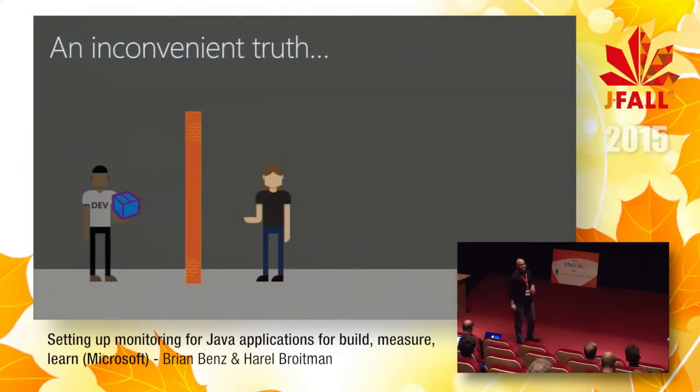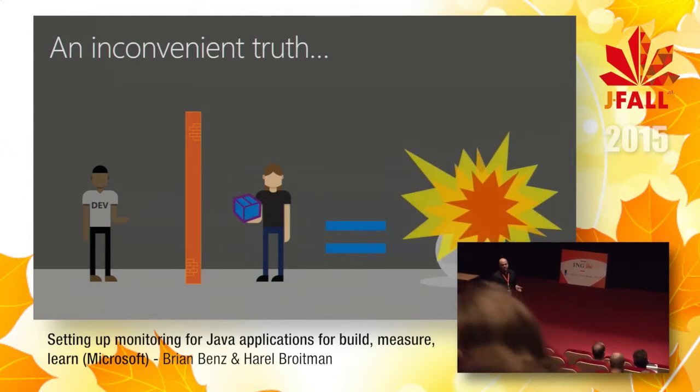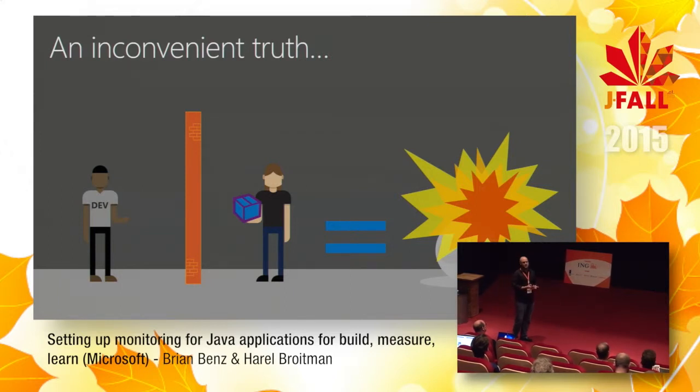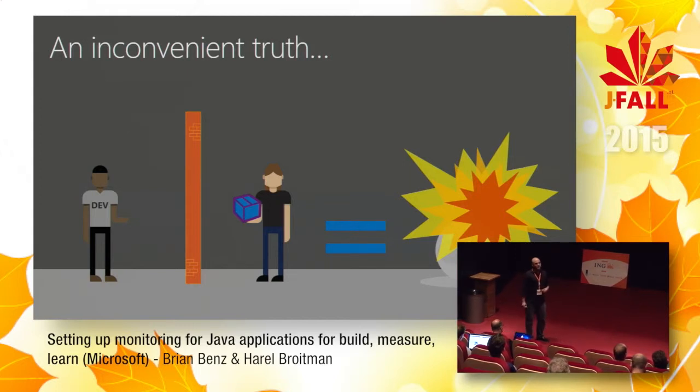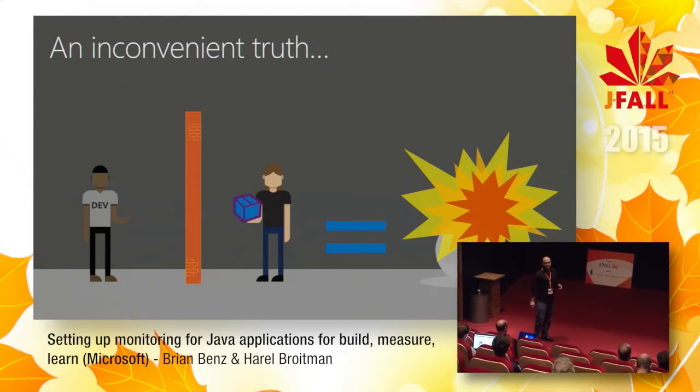And if there's not enough pressure, there's also one additional inconvenient truth: whenever your development team ships a product, whether to operations to run it in production or to the customer directly, essentially you're setting up a time bomb, and that time bomb will eventually explode because things will go wrong. It could be your software, the infrastructure on top of which it's running, or the network. But in any case, you have to be prepared that things will not work right. You cannot stay behind this wall and be oblivious to what happens in production.